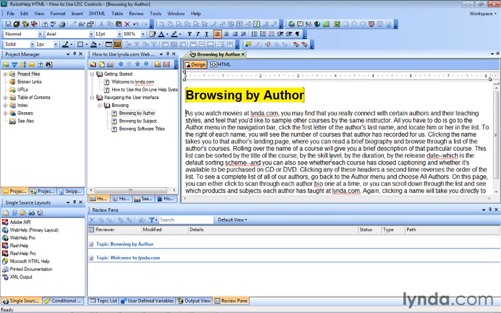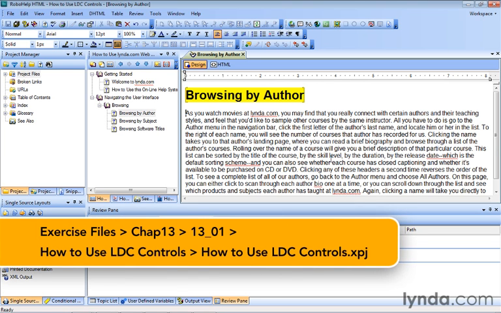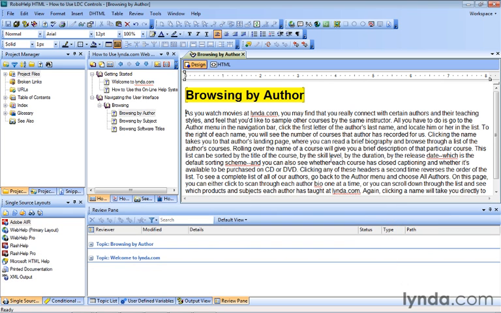In this chapter, we're going to shift our focus to ActiveX controls, which are Microsoft Windows-based applications that you can plug into your projects. They're small, pre-compiled, modular, and reusable. Now, web developers often use ActiveX controls to extend the functionality of their HTML pages, and that's what we can do here in RoboHelp. Let's take a look at one, starting with a design time control.